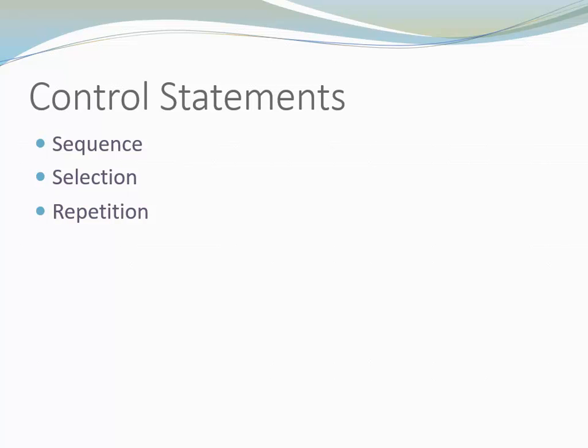Last but not least, I want to look at some control statements. With the same three main categories that we're used to from Java: sequence, selection, repetition. Sequence means that we execute one statement after the other unless otherwise specified. Selection has the if and the if-else statements, just like we have them in Java. And for repetition, we have the for, the while, and the do-while loop, just the way we use them in Java.